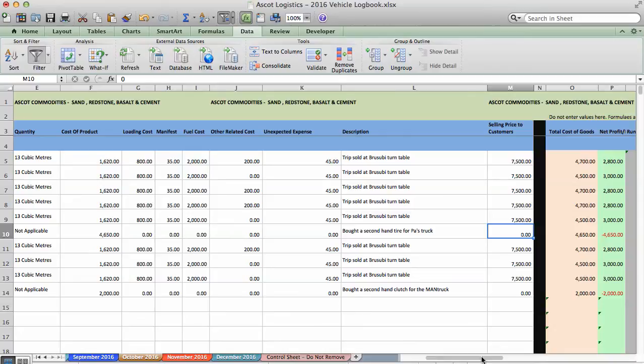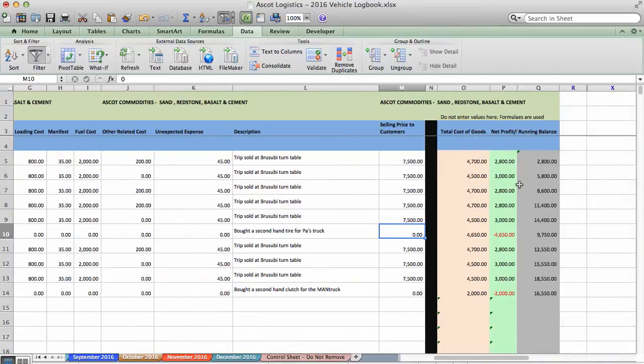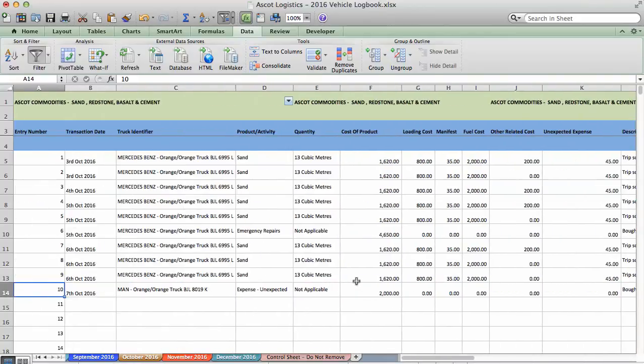And the information after the black column seems to be working properly. It's showing the cost of the goods, how much we're selling them for, and the profit that we're taking from it, and we have the running balance taken along. Again, this is saying, do not enter values there. Just keep doing your stuff and let this area take care of itself. Okay, and that in a nutshell is what this is about.